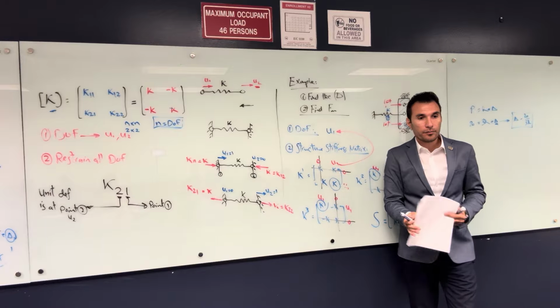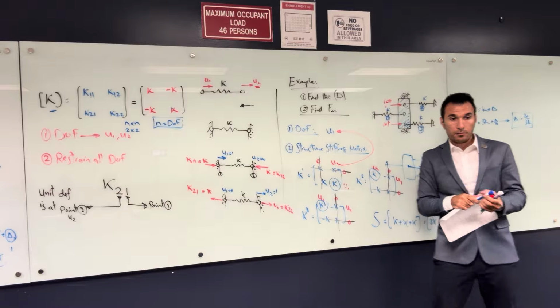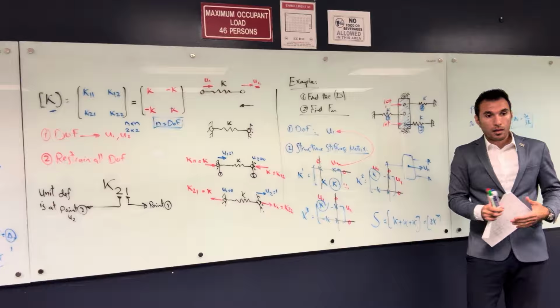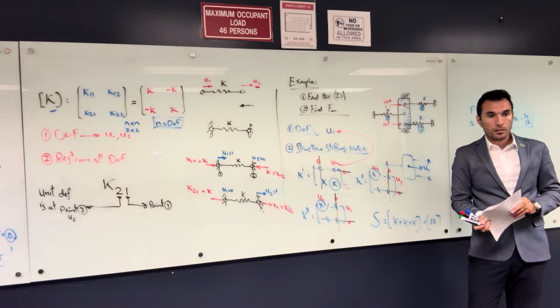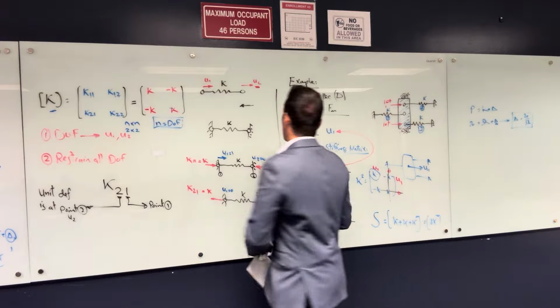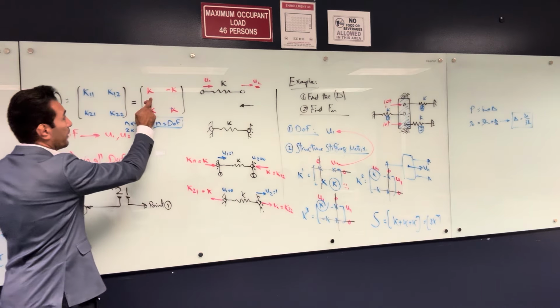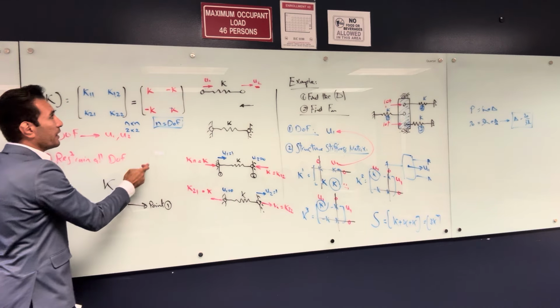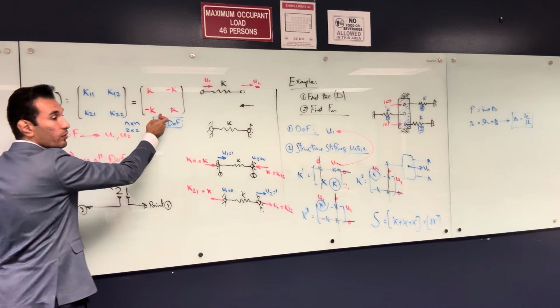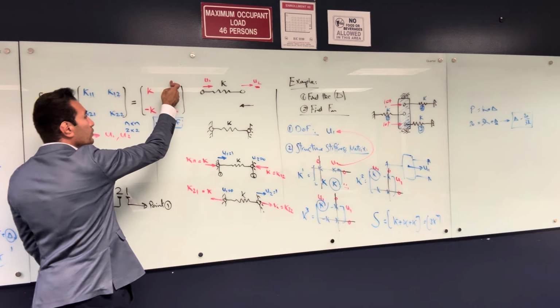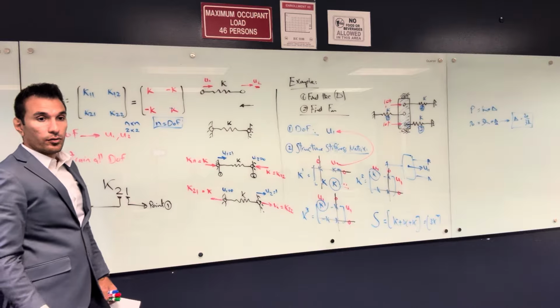Yeah, I have a question. I understand how the first column and the second column, like the first column corresponds to one end of the member, the second to the other, but how do the rows correspond? It's the same. The stiffness matrix of a structure is symmetric. Like, look at that. This is gonna be negative K, and this is gonna be negative K. Like this or this. So you have a U1 here, and U2 here. If U2 is equal to 0, so this is also U1 and U2. So they get canceled too.